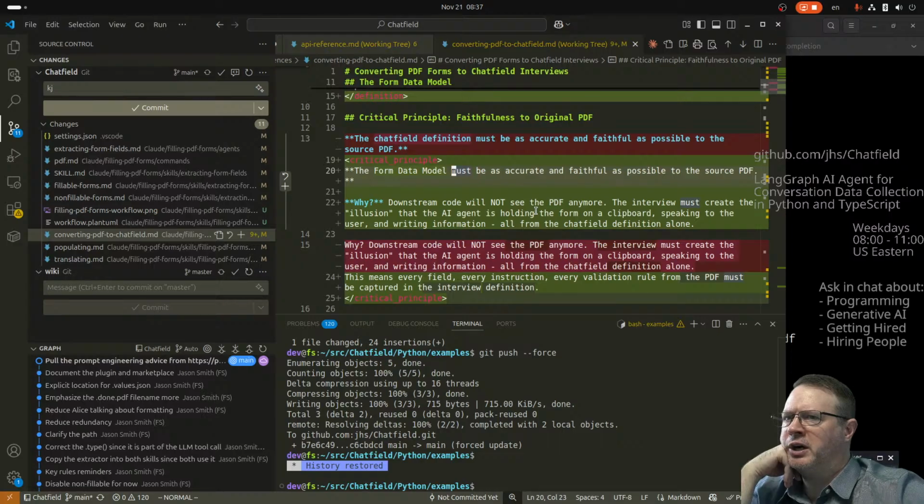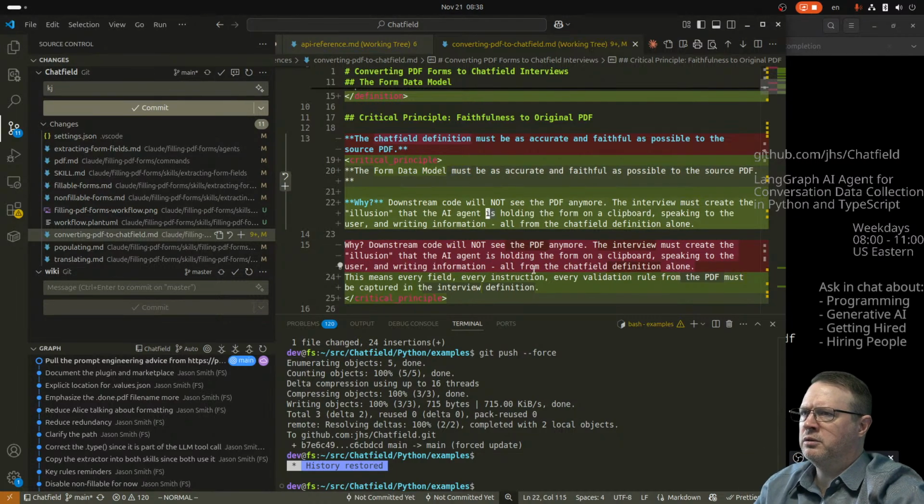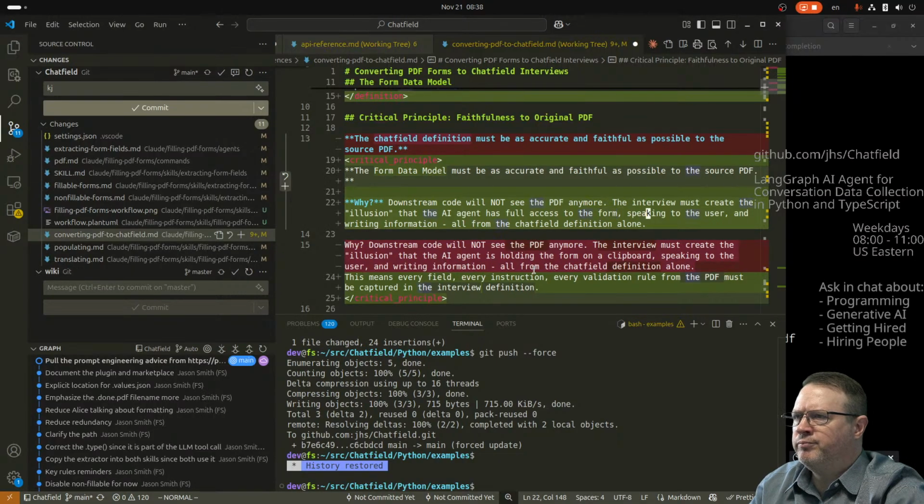Sonnet 4.5. Speaking to the user. The illusion, right.